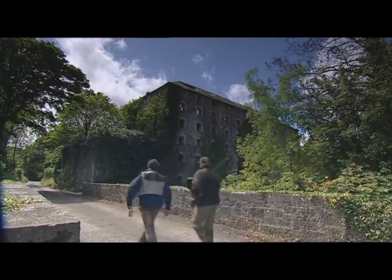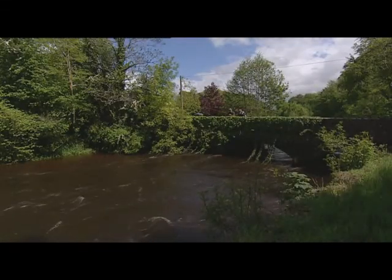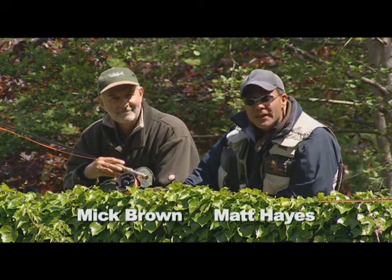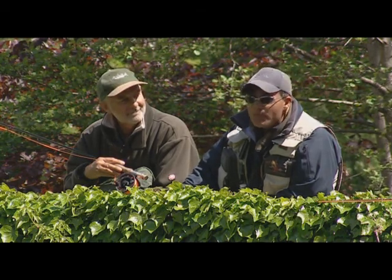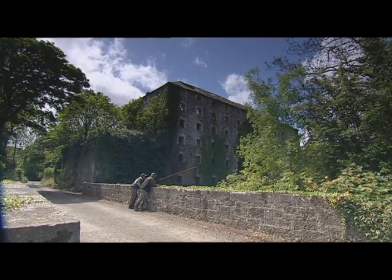We've travelled 11 miles from the Shannon to here. This is the River Brosna and it's not too far from the town of Birr. We've got 75 pounds of fish in our keep net, which is dwindling quite rapidly with the poor results we've had of late. And well, this is a beautiful little game river, the Little Brosna.